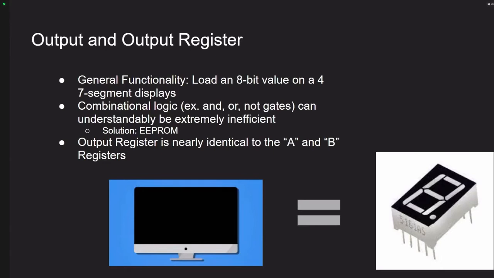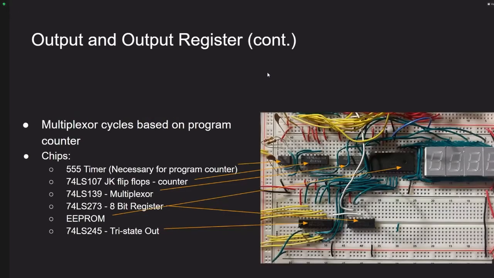An EEPROM is just a basic way of being able to almost memorize the truth table, or the desired output values when an input address is put into the EEPROM. So for example, how it works is you just basically tell the EEPROM, I want to display the number 8, and it'll then output the desired binary value that will then put 8 on these 7-segment displays.